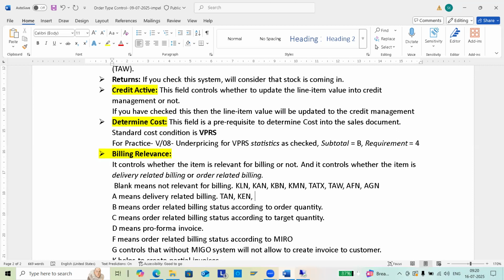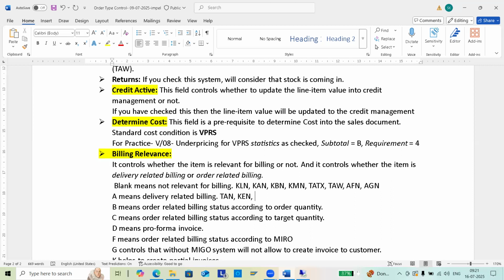Hope Rajesh can understand this. Suppose you are going inside a mall, you are taking some goods, some fruit juice, and you come to the counter or billing point. At that time what will happen? Whatever order the counter person creates, based on that order only he will raise the invoice, not based on the delivery.